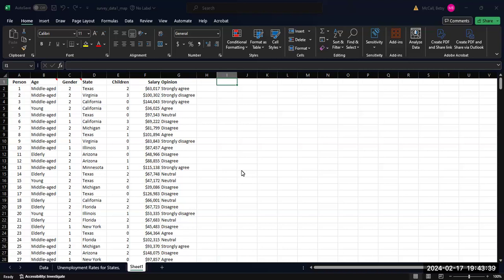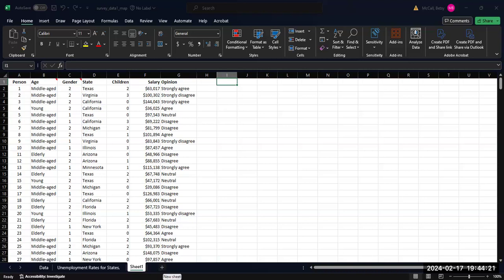So let's start with some of these categorical variables because those are the main things that we are going to create alternate tables to connect back to our data for. The idea here is that we want to reduce the amount of memory that we're using. Every text entry is going to take up a lot more space in a database than a numerical integer entry. And so all of these text entries, the states, the age categories, the opinions, things like that, we want to create smaller tables where we can use a foreign key to connect out to those tables.